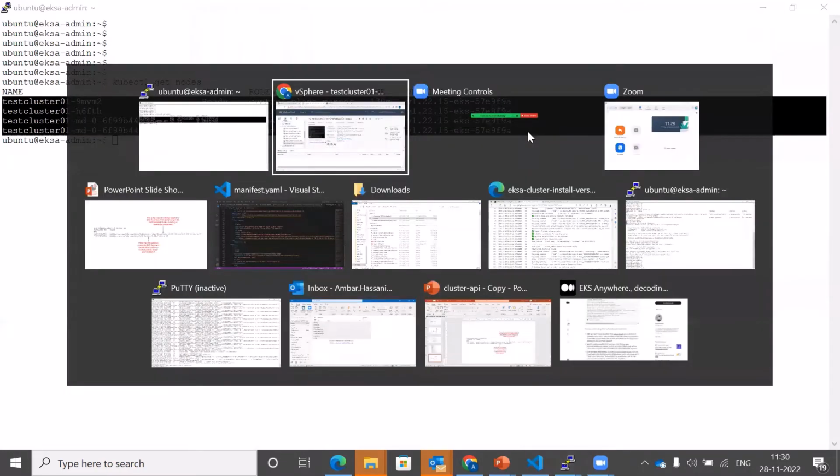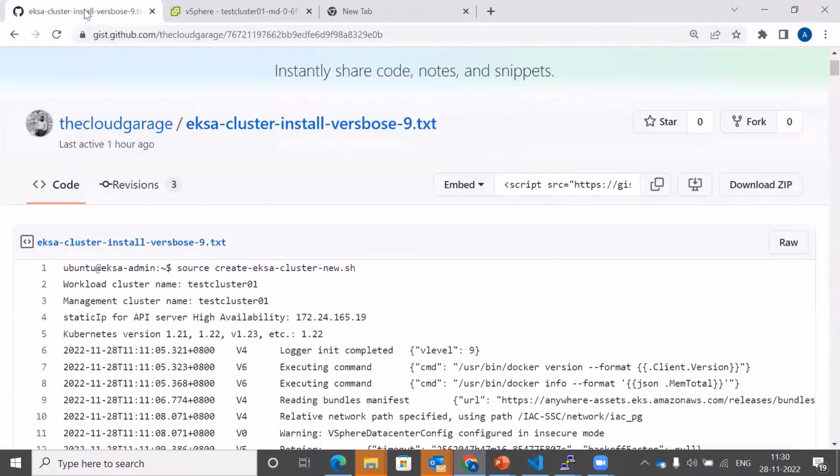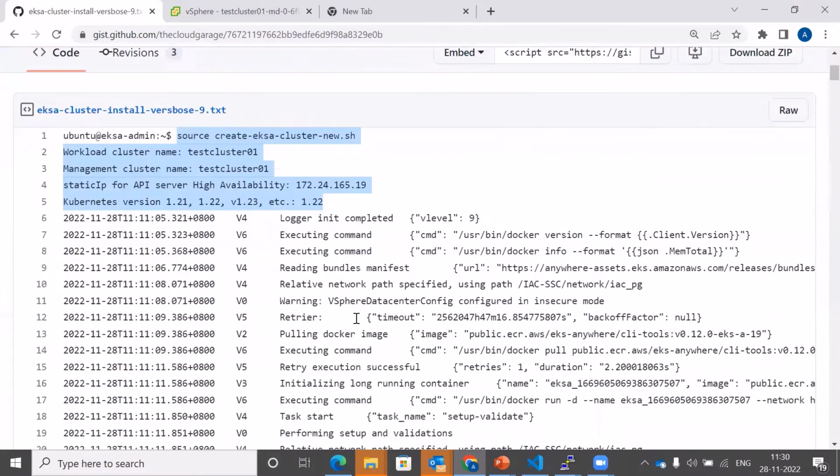Now, what we will do in this particular narrative is understand what happens. I'm running a script to create the cluster. You don't need to worry about this script as of now, but in the subsequent articles, you will see that there is a script to create the cluster, which is nothing but a wrapper of sorts on the EKS Anywhere cluster create command. But I run the script and you can see what happens first.